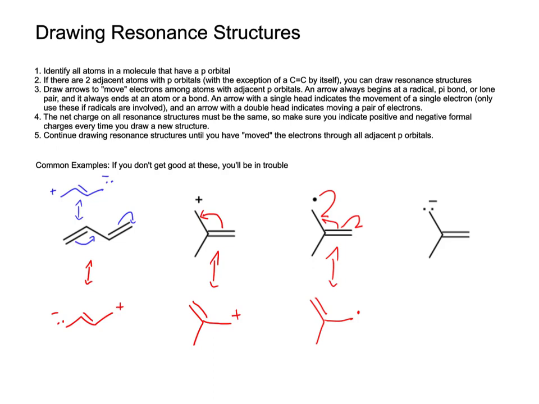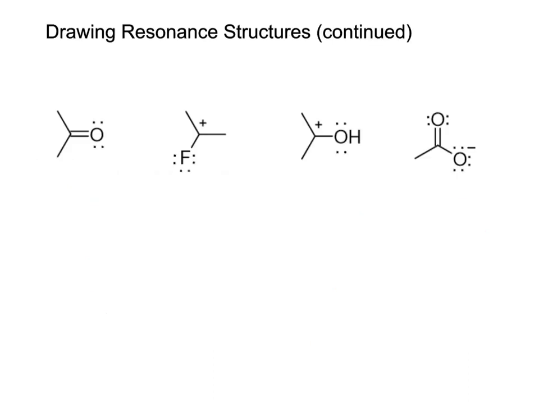So what we're going to do is draw our full arrow to this position, and that is going to force the electrons here to go to the end. And of course, that will give me a resonance structure that looks like this. Now let's go a little beyond just those four basic structures.